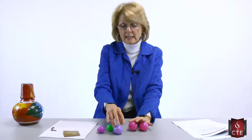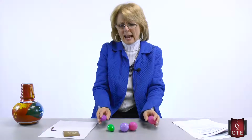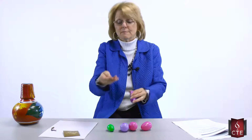Now some are very close, but some are quite distinct. So what observations might they make? Well, first of all, they may say, I think there's more than one because of the sound of the rattle. Some, they could actually use touch because they could say some are heavier than others. And then they might just estimate or guesstimate what each of the containers hold. Such as in this particular one, I just have some pennies, some coins.